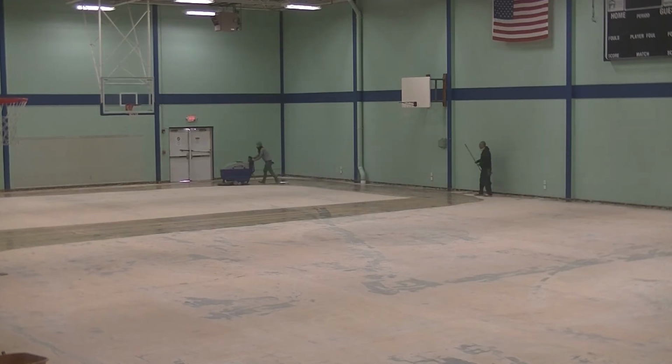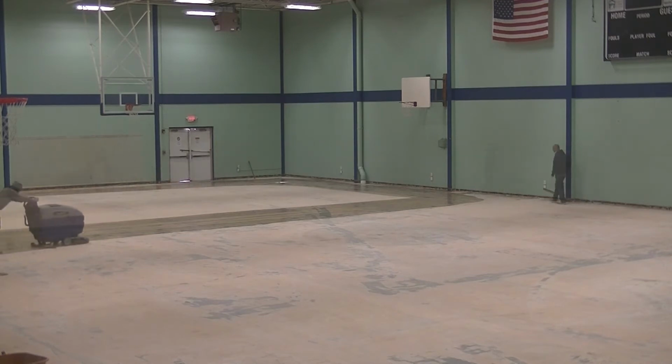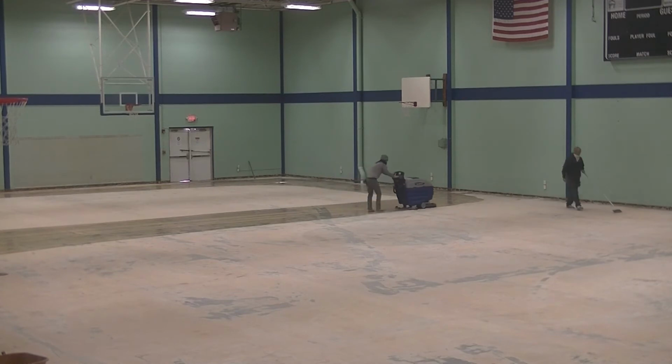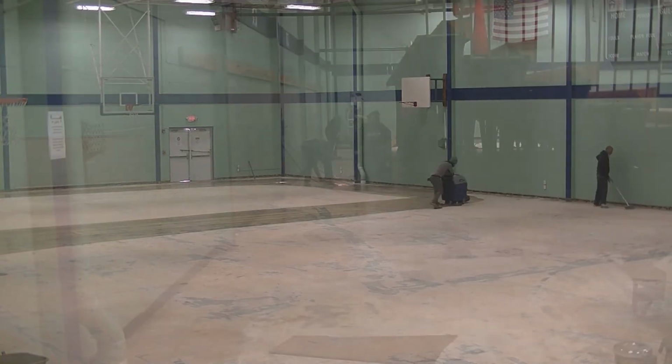If I priced this again, I would probably add about $2,000 to cover company overhead and profit. This would bring the total cost of removing this floor to $12,000.